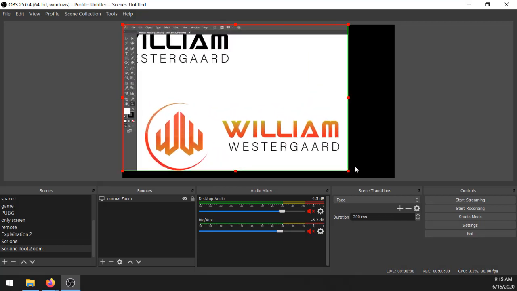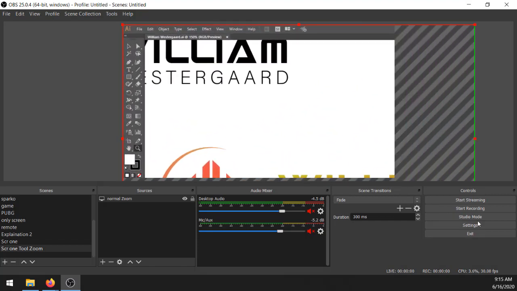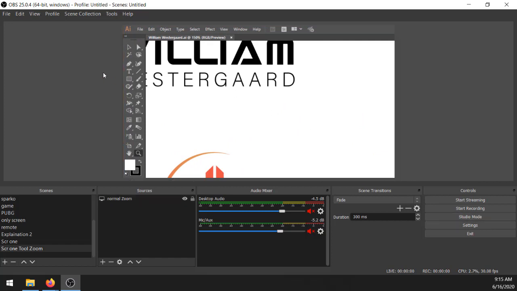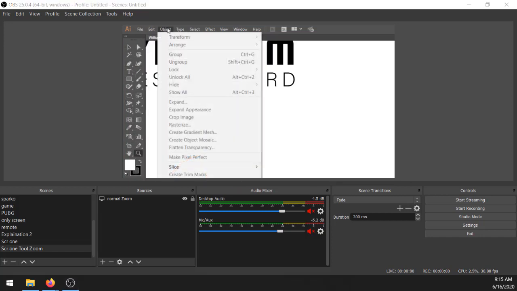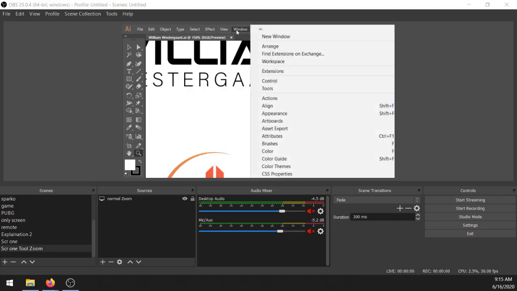Now you are going to zoom in on the portion for which you want to give information. For example, I have just zoomed in on the toolbar. Now if I show the toolbar, you can see it is very clear, and also if we show the files, it is very clear.